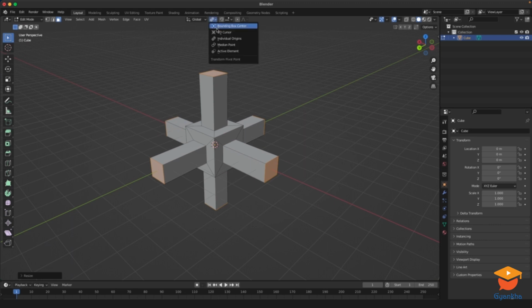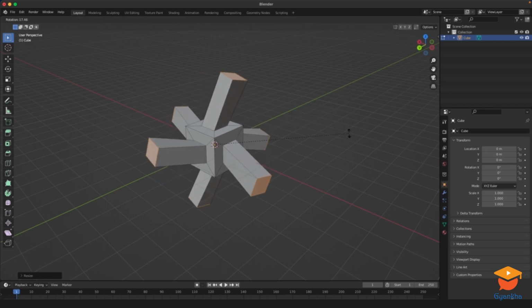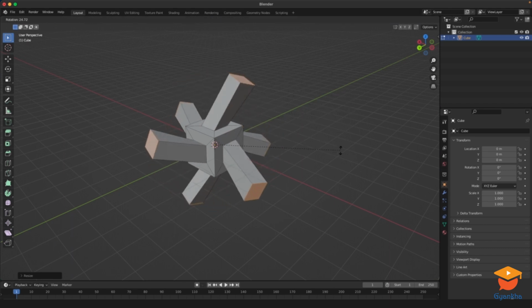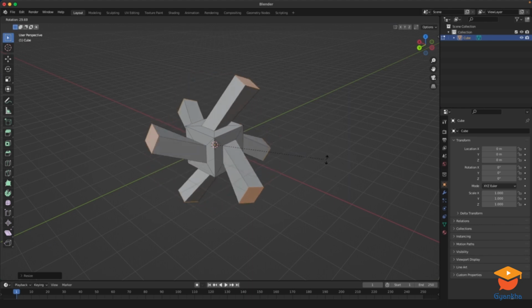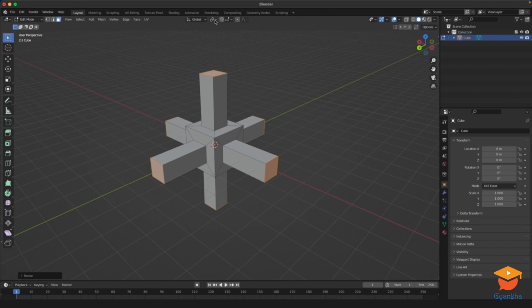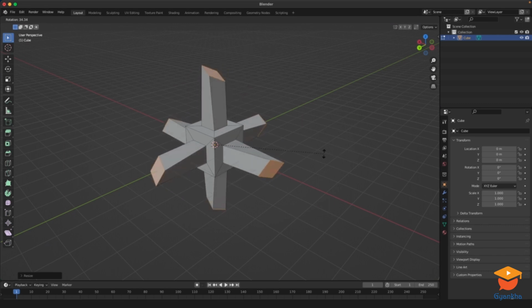The same will happen when we do a rotate. I'm going to change this pivot back to median point, and I'm going to press R to rotate. Now you can see all those faces are rotating around the center of the object. But if we change this to individual origins and I press R again, you can see now each face is rotating around its own pivot.